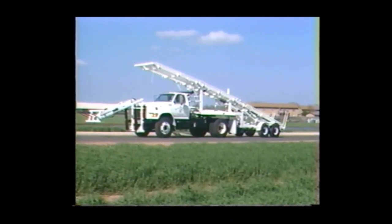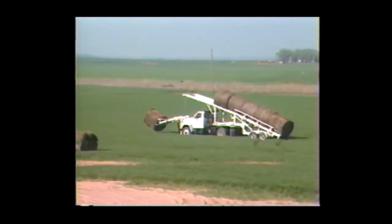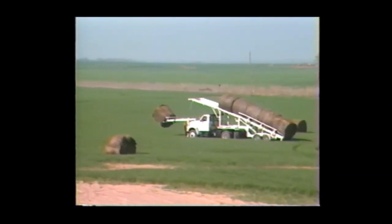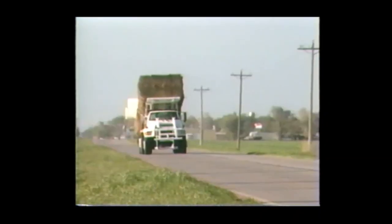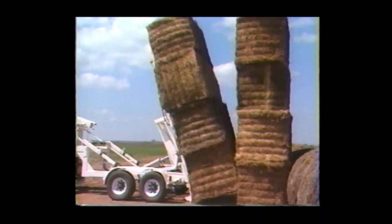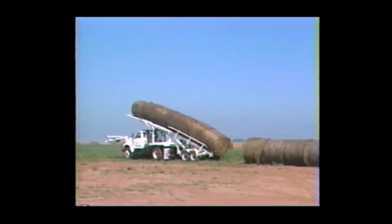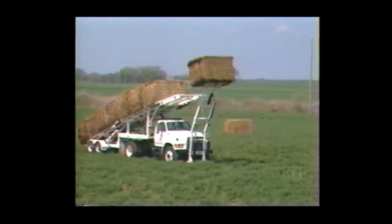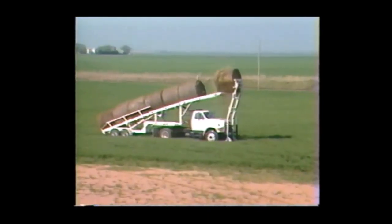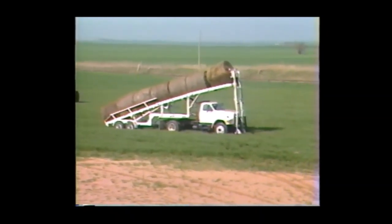The LMS Hayhorse is a multi-purpose vehicle that can be used year-round. It was designed to load from the field at speeds of 6 to 8 miles per hour, move large loads over long distances at highway speeds, and stack in several different configurations. It can retrieve both round and large square bales with a maximum load of 8 four-by-eight square bales or 7 five-foot round bales, allowing you to handle many large bales per hour.